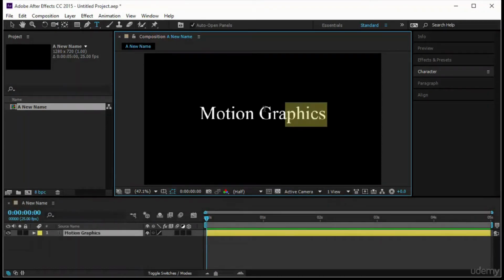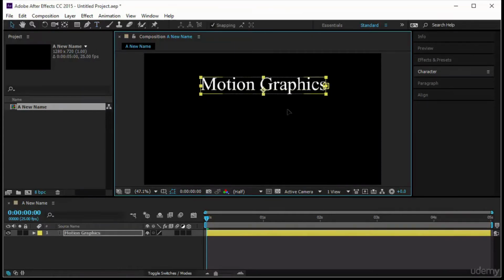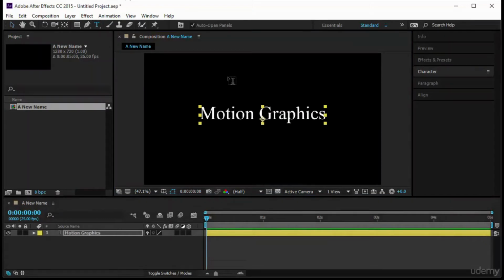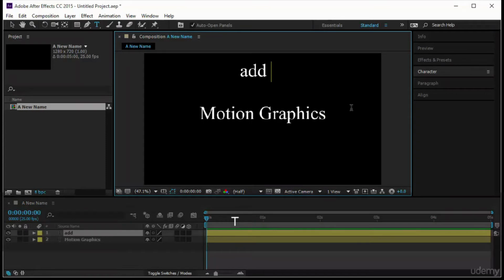Then after I type, you notice I am still in the edit mode. Look, notice my cursor inside it is the edit mode for text, this cursor. If I go out now, it's the move mode for text also. Let's choose the selection tool, and I can move my text anywhere I want in the screen. Fine. Now, if while choosing the layer, I'll choose the text tool, you notice that the cursor has changed. If it is above the layer, it is trying to tell you we are in edit mode, you can click and edit. If you are outside, it's telling you we are ready to click and add text. You can click and add text.